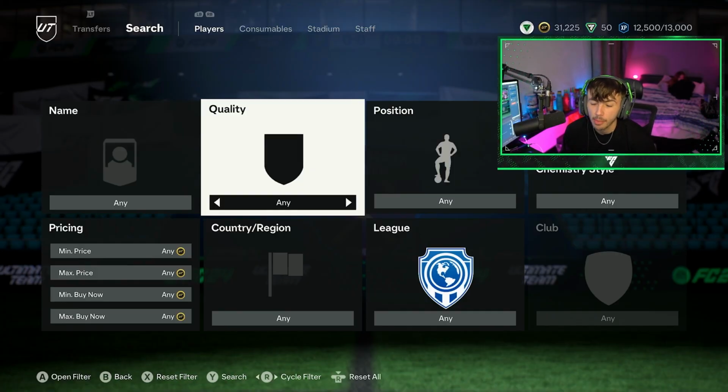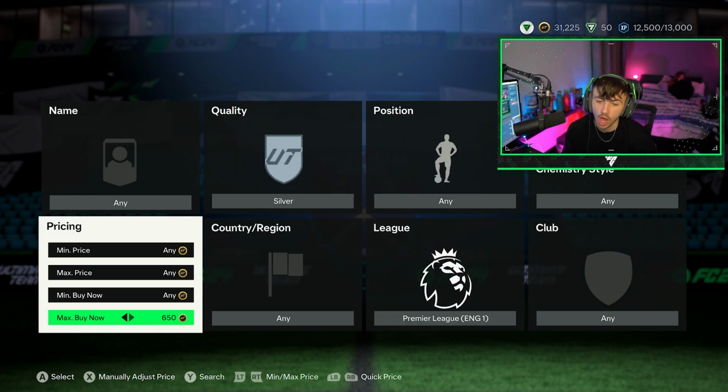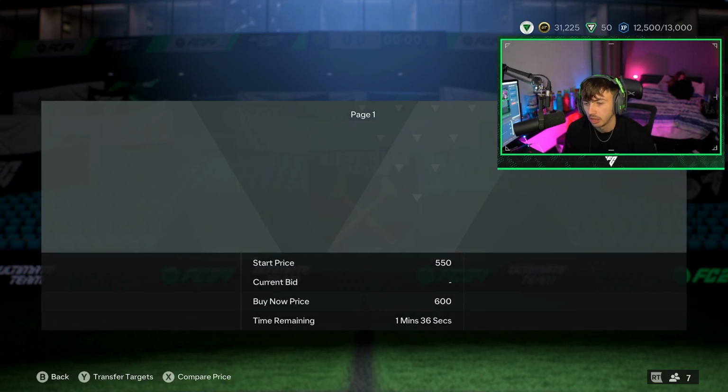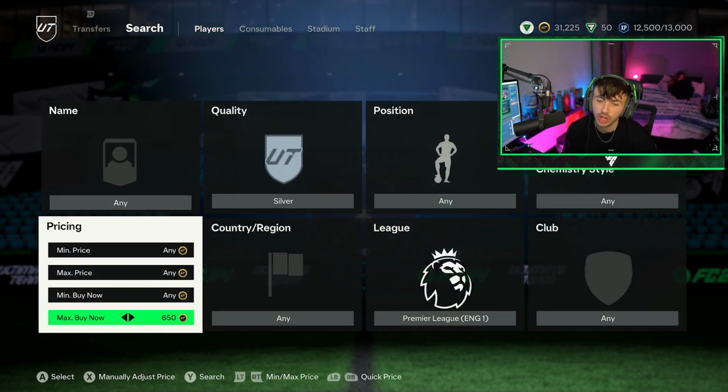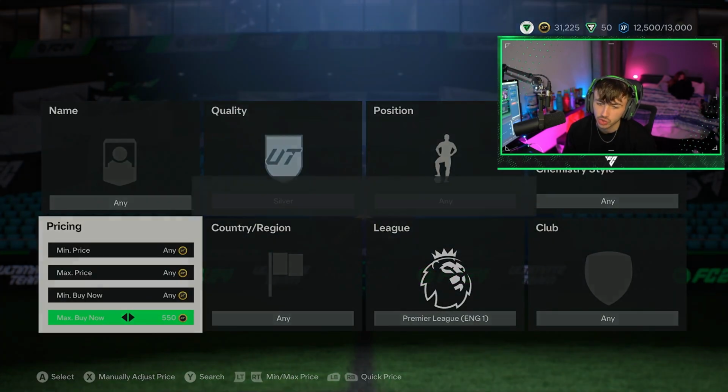Okay guys, so filter number one that we are going to be taking a look at is going to be with silver players, and we're just going to go through the different leagues. Some of these will work really well, some of them will work not so good. It's fully down to you guys. It works differently on different days. Like yesterday, the Premier League was really good.